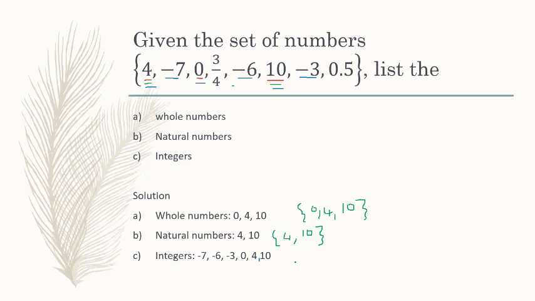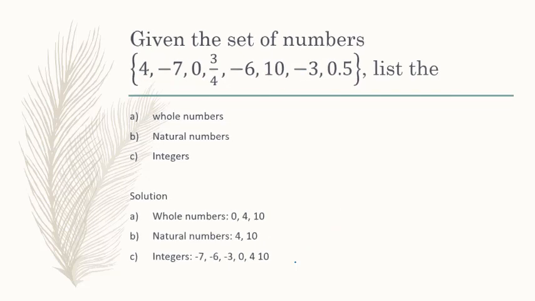Okay. Remember that the whole numbers are 0, 1, 2, 3, 4, 5, and we continue forever because they are all positive numbers. And the natural numbers doesn't include zero. Natural numbers says, okay, we discard a zero. Then they are one, two, three, four, five, and continue all the way to the right of zero because they are positive. And the integers are all of the negative numbers, zero and positive numbers.